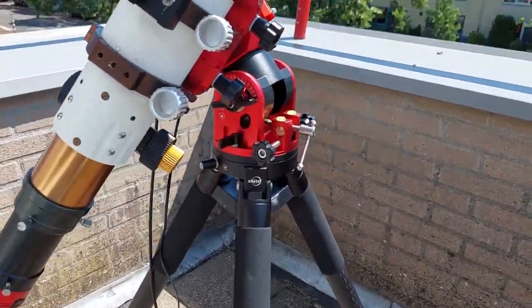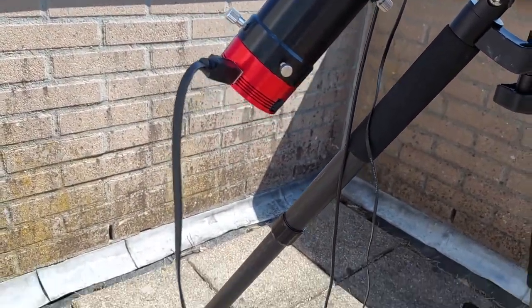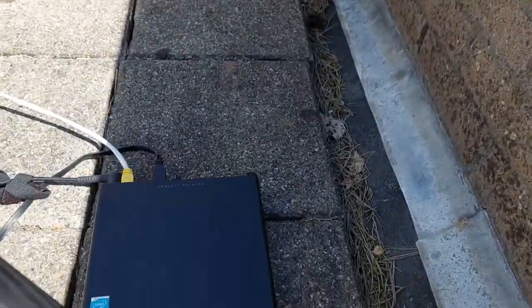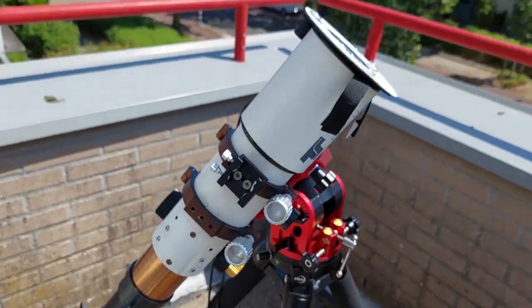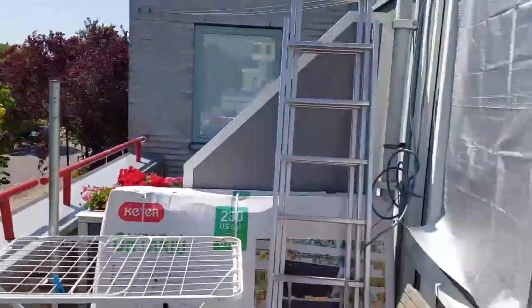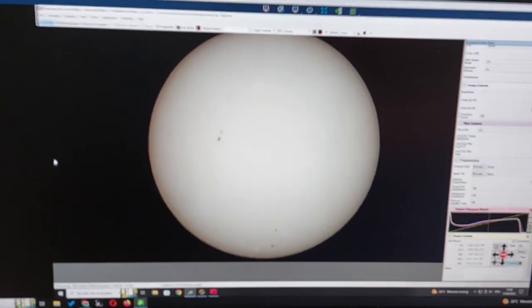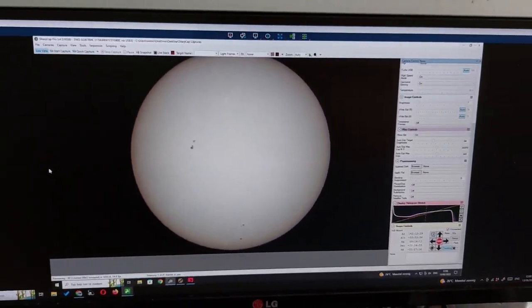This is the ZWO-AM5, like I showed you, with the camera, the ASI 678. It's now hooked up to this small computer you can see over here. And the telescope is actively tracking the sun, which is over there. You can see there's another wind gust and the bus. Anyway, when we go inside, you can see here on my computer, this is actually the photosphere of the sun. Let me focus here. This is the photosphere of the sun.